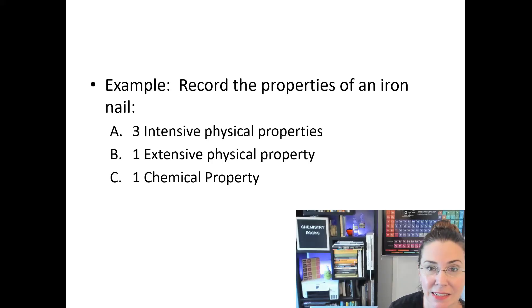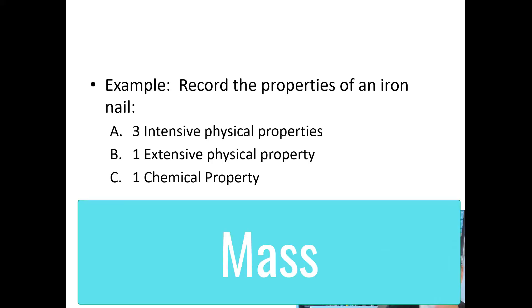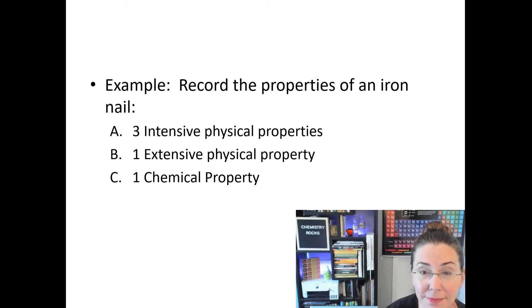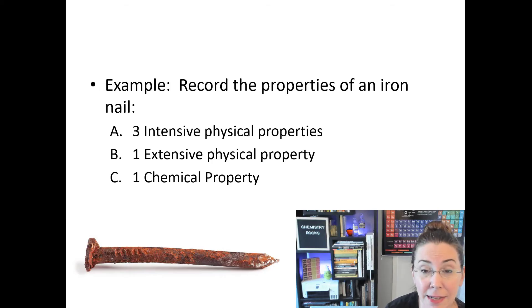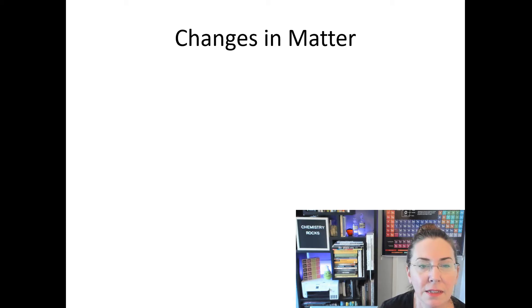What about extensive physical properties? Well, those would include things like the mass of the nail and the volume of the nail or its size. You could also think about it in terms of the length of the nail. Not all nails are made the same. One chemical property of the nail might include rusting or oxidation. That's the first one that comes to mind for me. You've all seen iron rust. We've discussed it a little bit in class when I showed you that jar of iron oxide the other day. So that would be considered a chemical property of an iron nail.